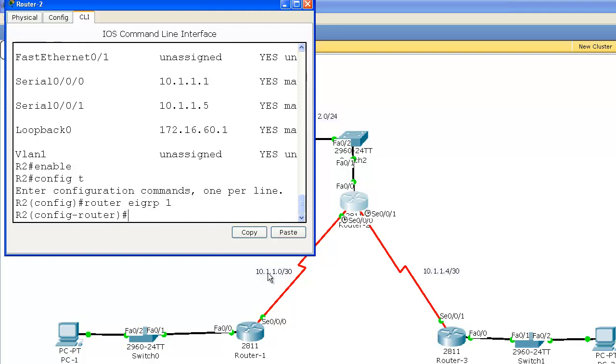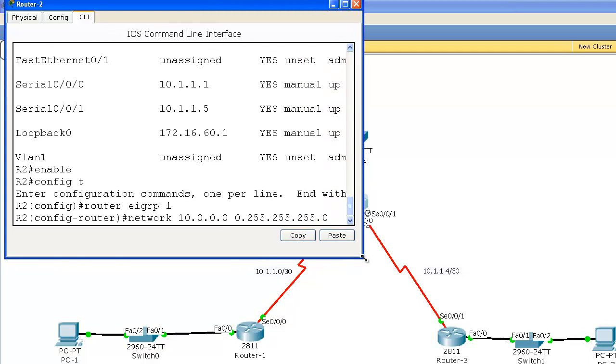Now, the 10.1.1 network, I can just advertise network 10.0.0.0 0.255.255.255. In other words, I can just put in the classful network of 10, and that'll match this and this. So both of these will be advertised by EIGRP on router 2 where I'm at.